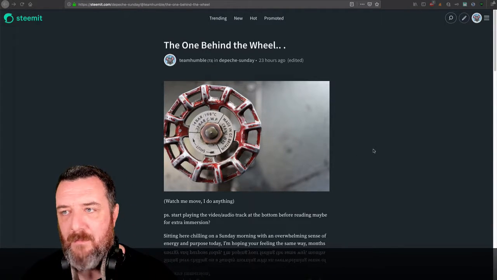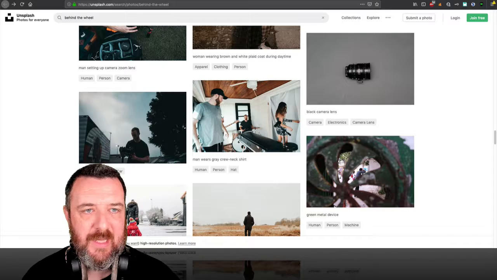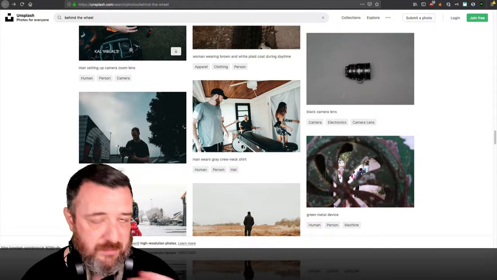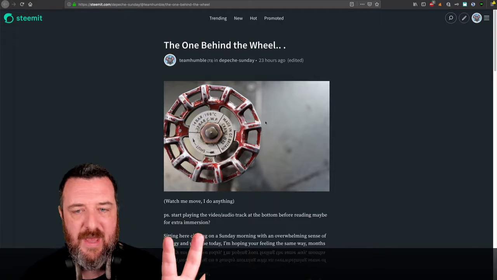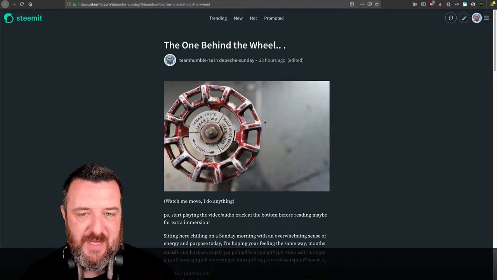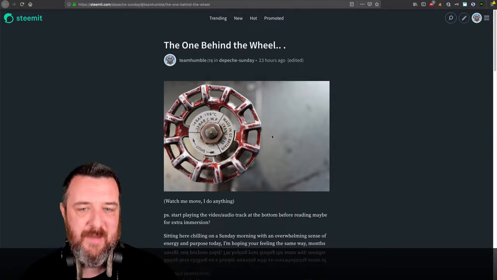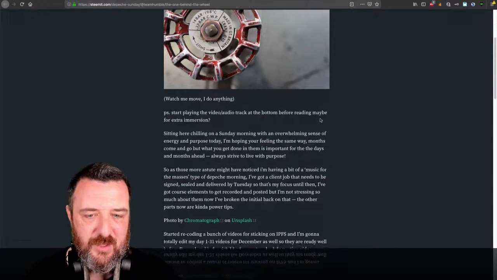I wanted to go over my process of how I take images from something like Unsplash, which by the way are free to use as long as you credit the people who've done the photo. How I take photos from there, convert them down, optimize them down. Normally it's 840 pixels across for Steemit or Busy or any of those platforms. I tend to do it by 840 pixels across.